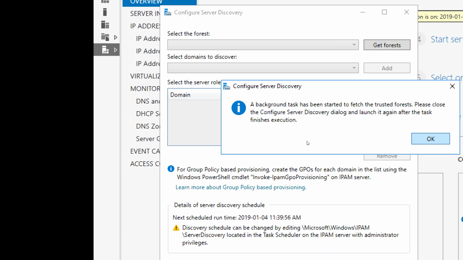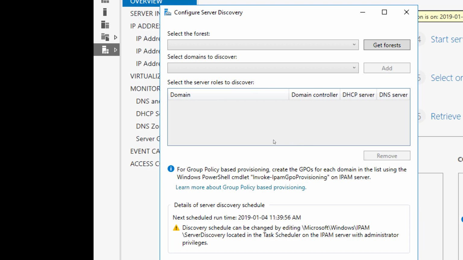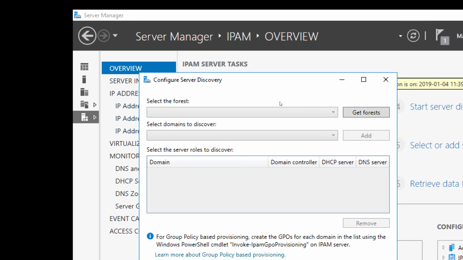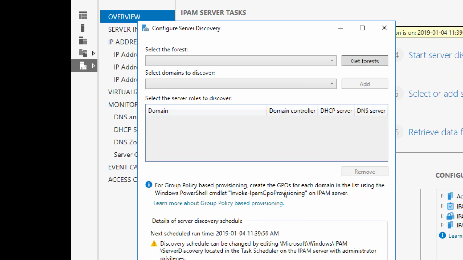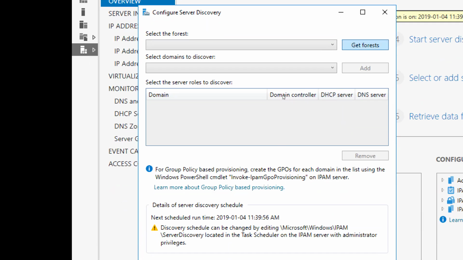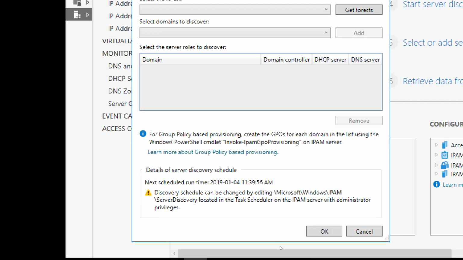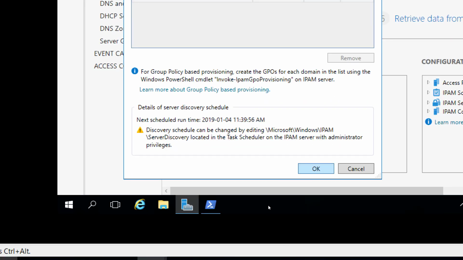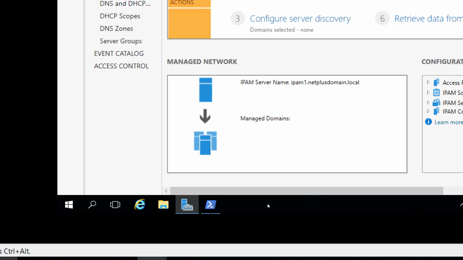Normally it doesn't show it this way. The way it showed to her is how it's supposed to show us, but it didn't. So okay, we'll trust the task that was running here. If you already clicked Get Forest here, then press OK down here. And then we're going to do the provisioning again, so press OK down here.